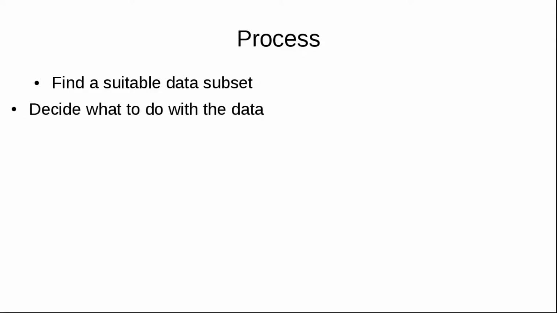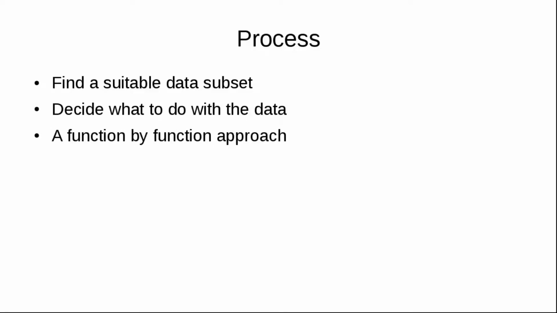The process that I followed was to find a suitable data subset. OpenStreetMaps is large, we couldn't use it all. Then we had to decide what to do with the data. I decided to make a path generator. Then we took a function by function approach to build a solid foundation on which to build even more of our program. As a result, we had a few milestones that you can see here.